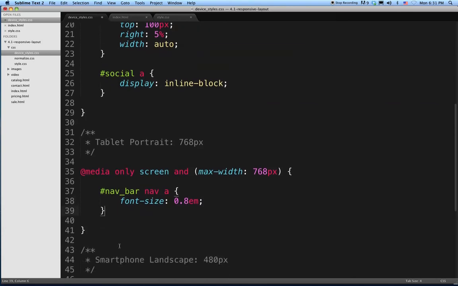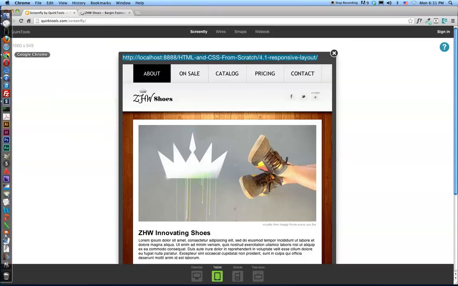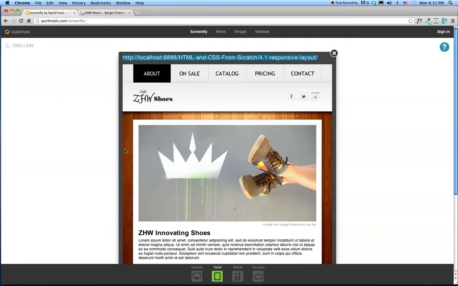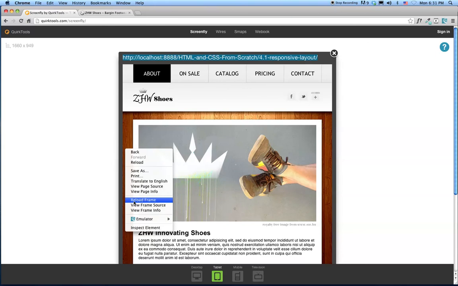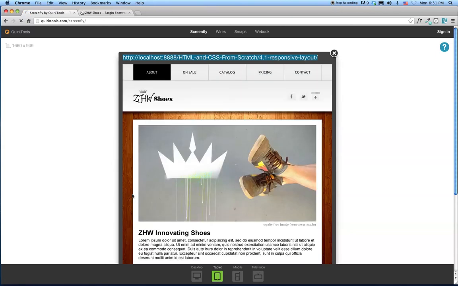Okay, so we'll go ahead and save that and come back. And we will reload the page here, reload frame. Okay, so you can see those guys got smaller there. And now there's a little more space.